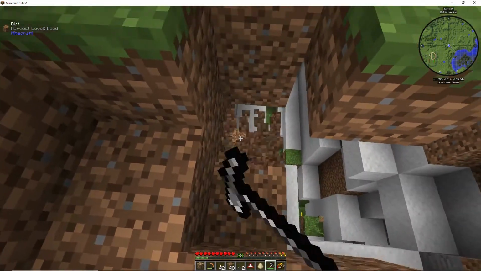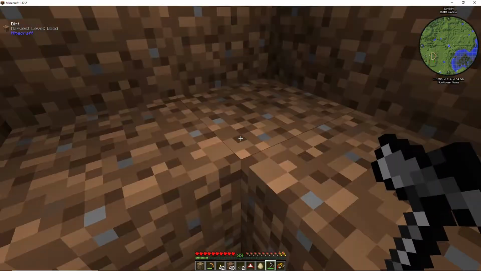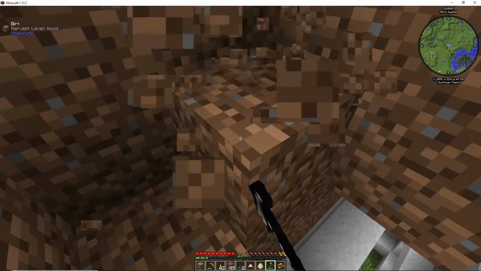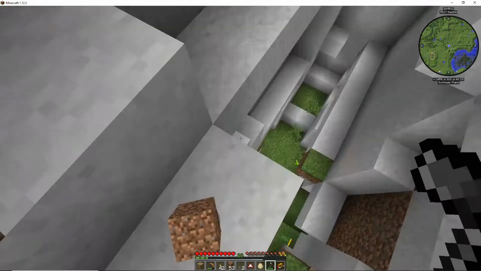Alright, we'll jump down here and we'll get some... Oh, crap. I didn't want to do that. Not at all. Not at all. Alright, we'll do this and then this. There we go. That works.